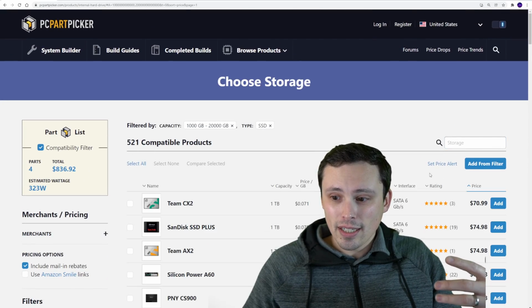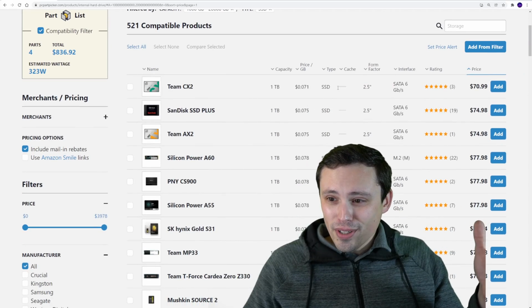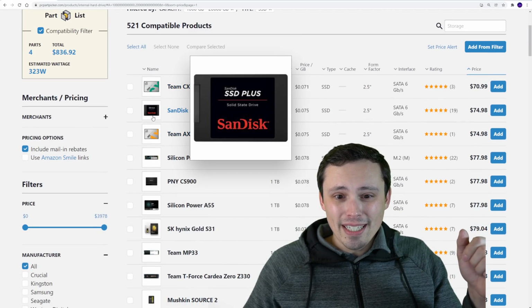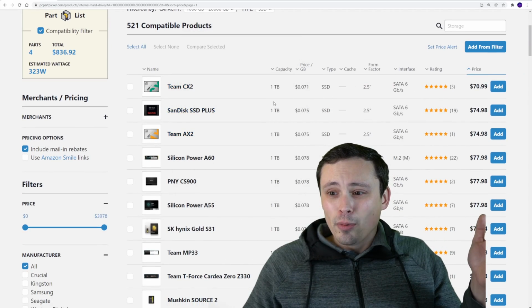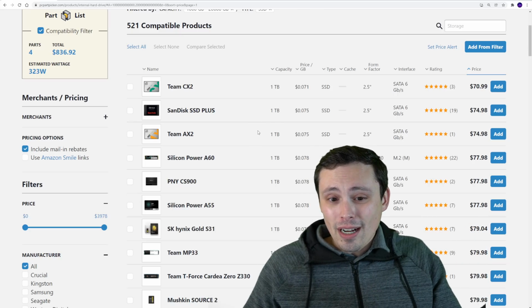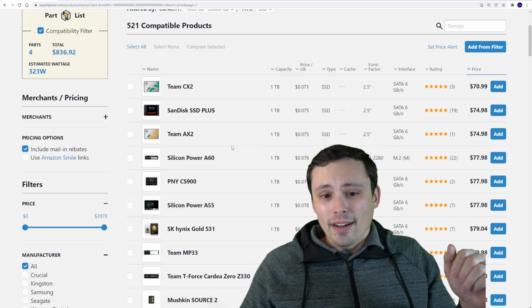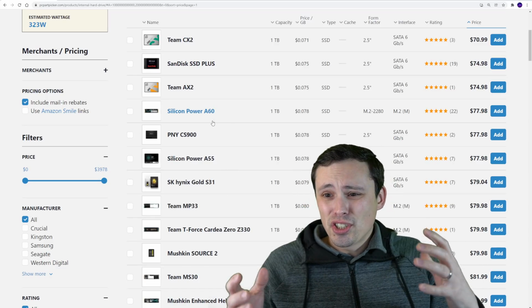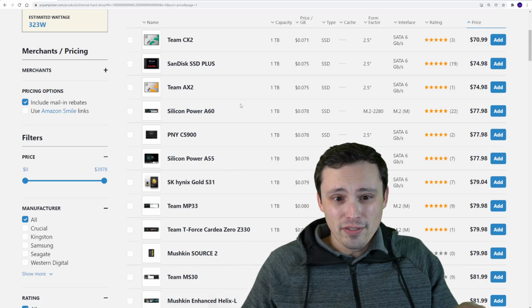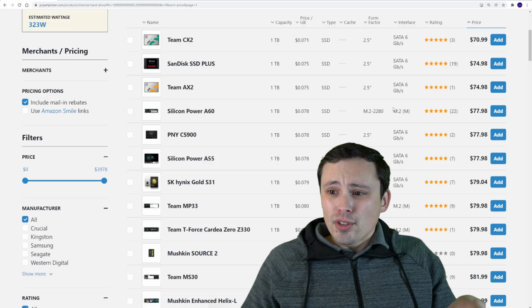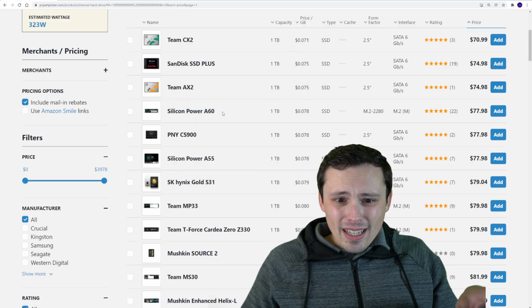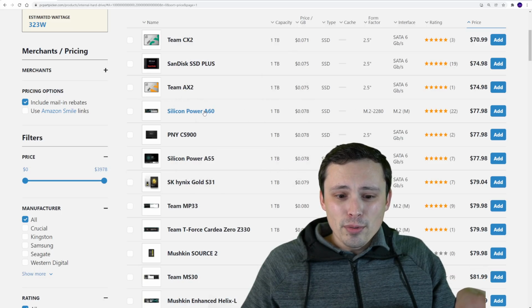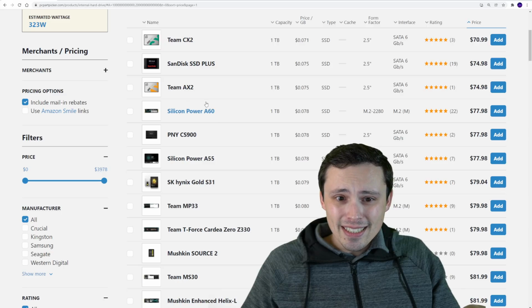Usually it's not too crazy of a difference between going with, you can go with these SATA drives, which honestly, just for gaming, are probably gonna be fine. I don't think we need to really worry about the direct storage and PCIe Gen 4 and all that on this budget of a build right now. So let's see. I'm gonna be honest here, you might wanna research the specific SSDs and deals that are available at your time of purchase.